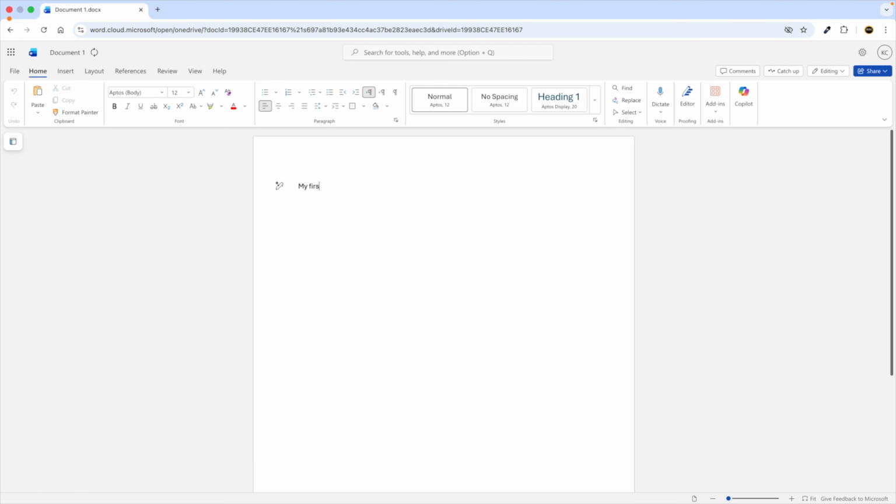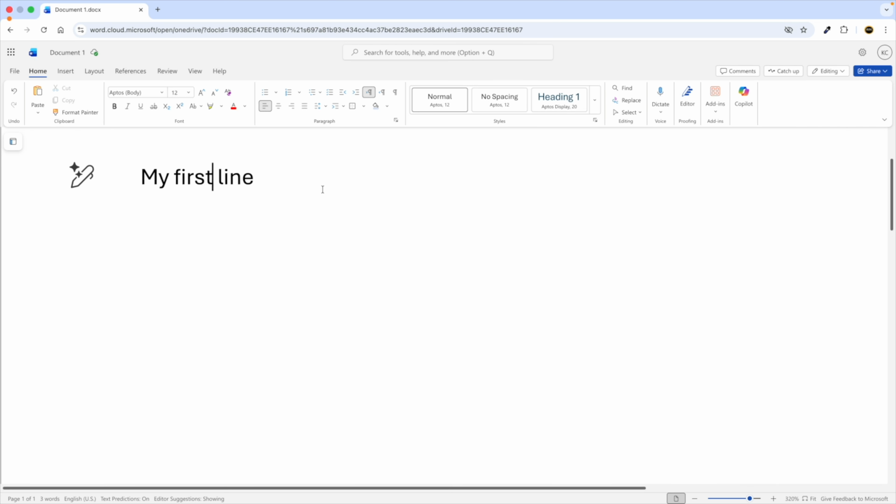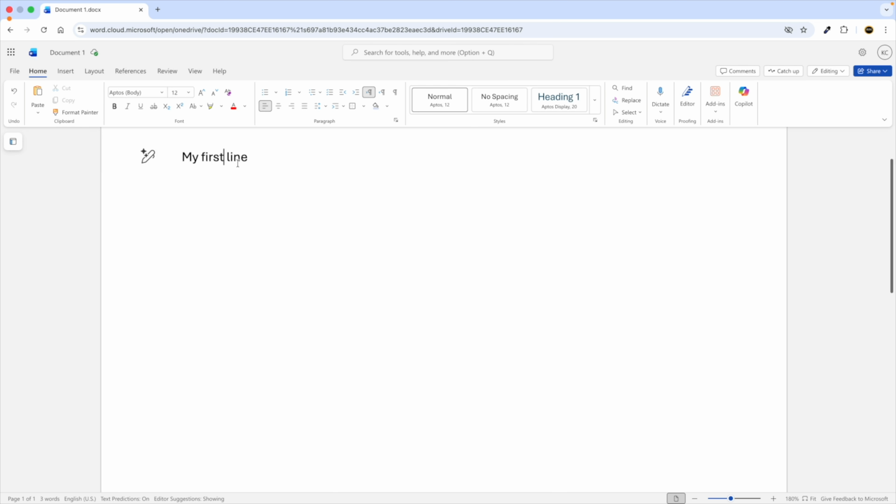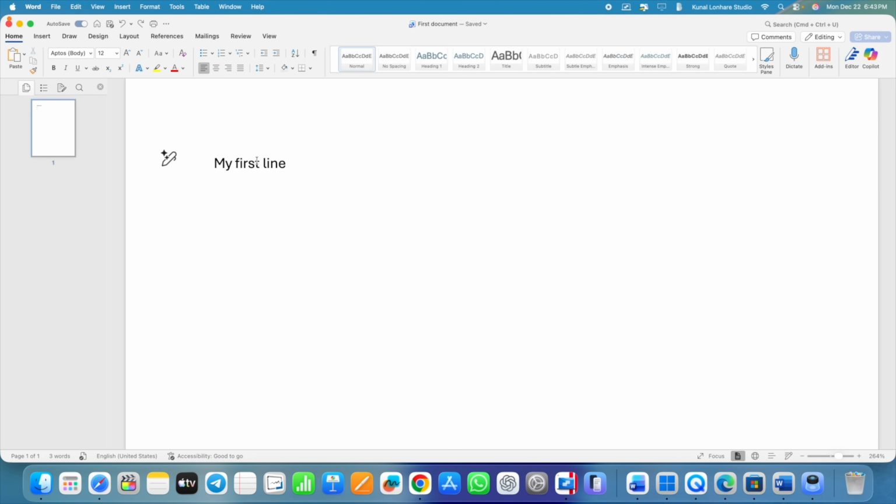Okay, my first line, select it. You can just select it right from here. You can just double tap here. You can anytime just go ahead and remove that. So these are the things you guys can do. For example, I select delete, and let's say you want to undo it, you will see this tab here. So everything is available in all the versions of Microsoft Word.